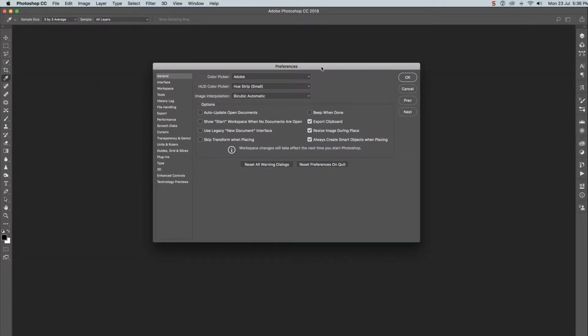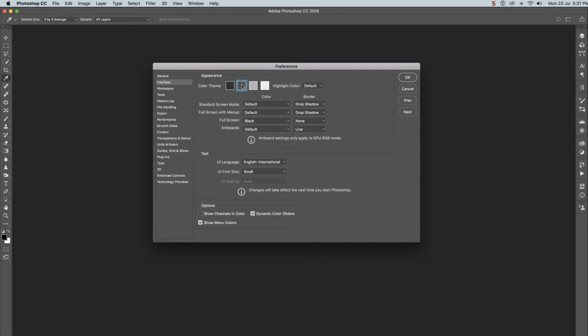Now, for the most part, and I do a lot of work in Photoshop, I'm extremely happy with the default settings on like 95, 99% of the preferences Photoshop's already got set up. So we won't go over this very much, but do take a look, poke around there, have fun with that. If you're not happy with the color of the background, click on Interface. You can select a new color there.